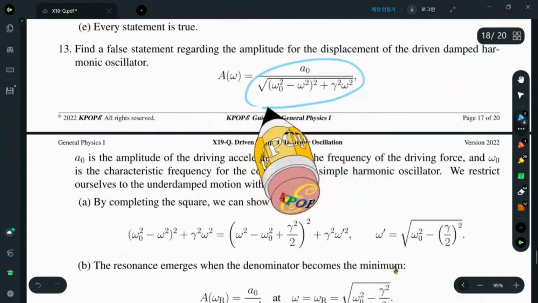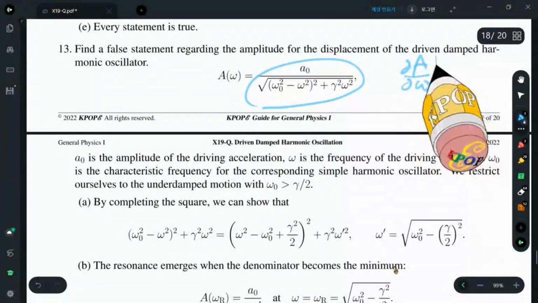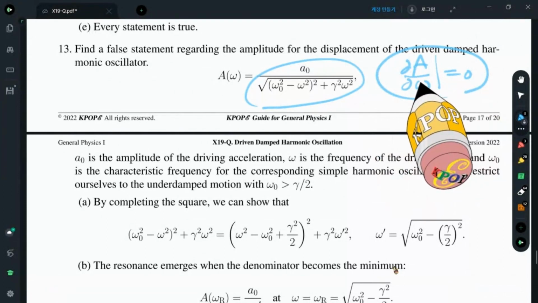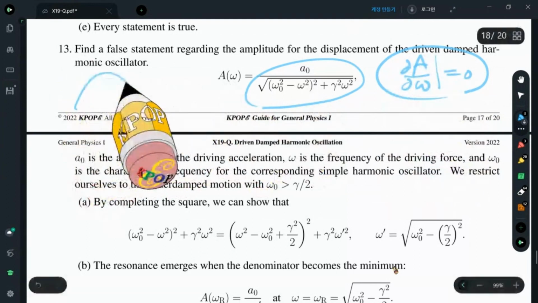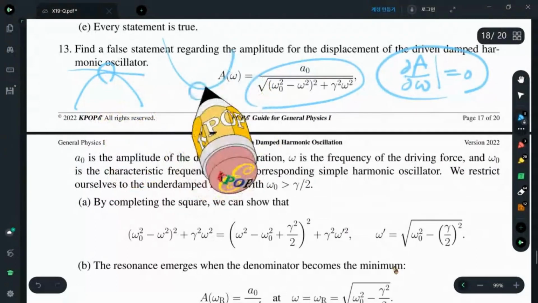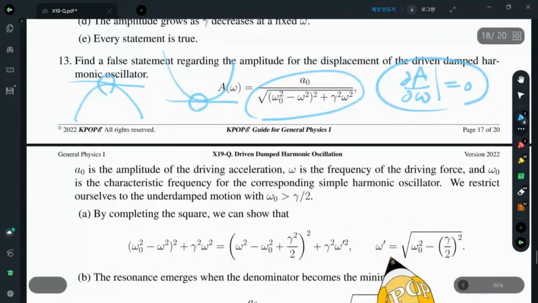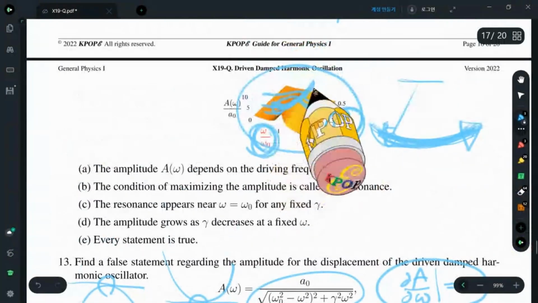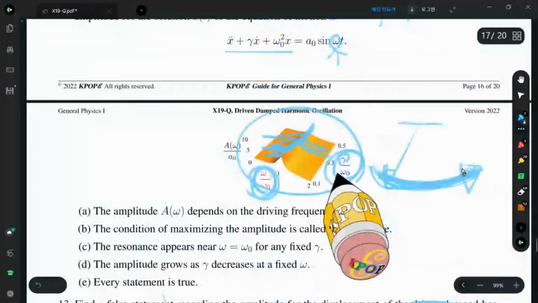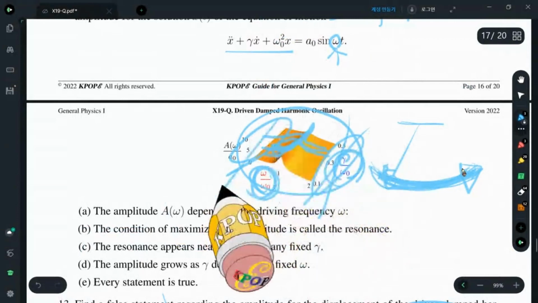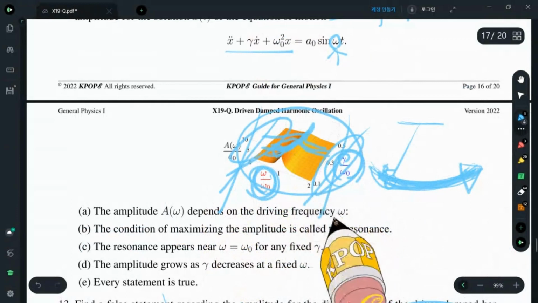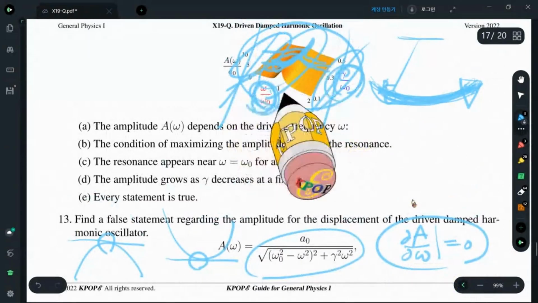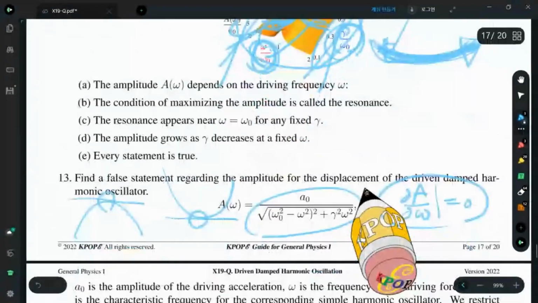So we would like to find the exact value for this resonance frequency. That is to take the derivative with respect to omega and find the value at which the derivative becomes zero. When the first order derivative is zero, this is a maximum. In this case, this is a minimum. But the plot shows that where our first order derivative vanishes, that should be this one. Sure, it becomes zero at zero and infinity. That is not our concern. It's a trivial case for omega going to infinity or zero. So that is not our concern, but the value near omega zero, that is our concern.